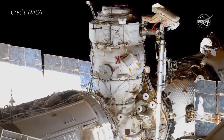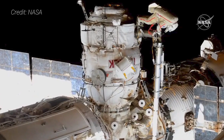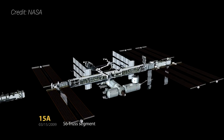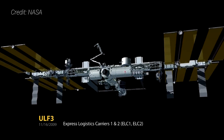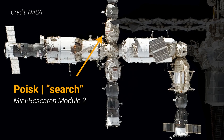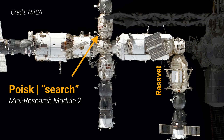Between 2001 and 2009, the Russian segment of the ISS didn't change very much. It wouldn't change really until the addition of the Poisk module, a second docking compartment identical to PIERS. Poisk was originally designed as a second docking compartment before it was initially canceled in 2001. However, in 2008, it was re-designated as Mini Research Module Number 2 and added to the ISS assembly schedule. Poisk, which means search in Russian, was actually launched before the delivery of RASVET, which itself was designated as Mini Research Module Number 1.